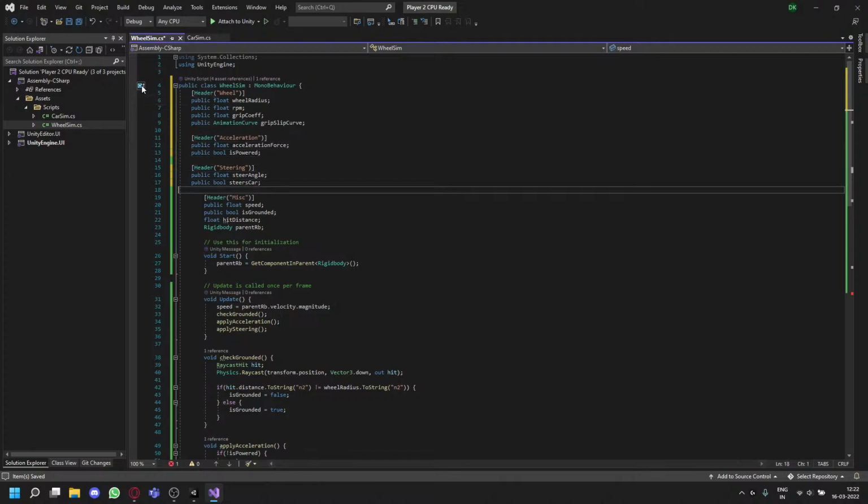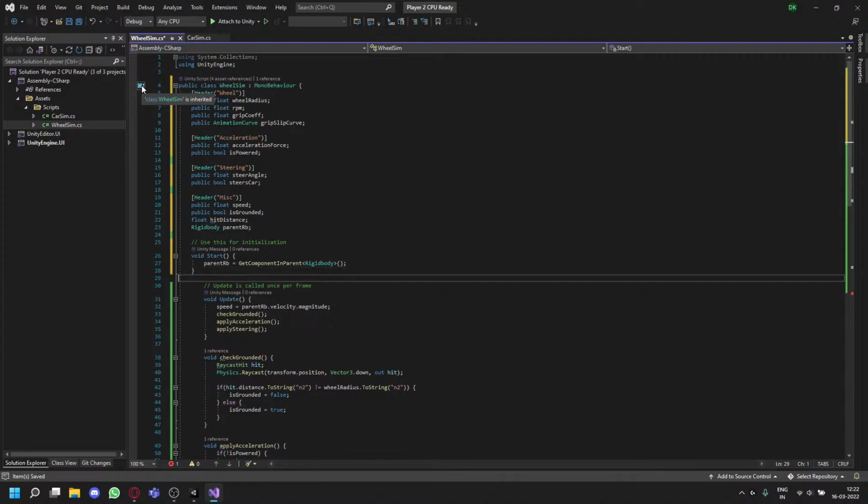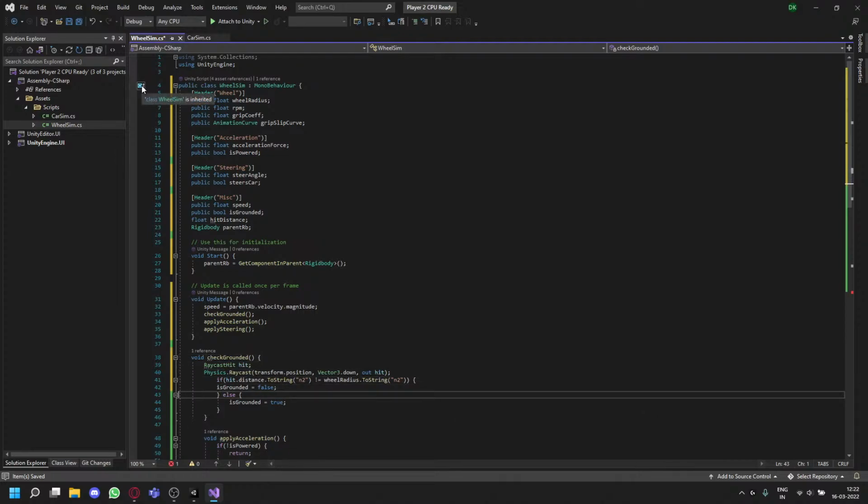Basically, VS Code, when it was initializing this script, shifted the assets.